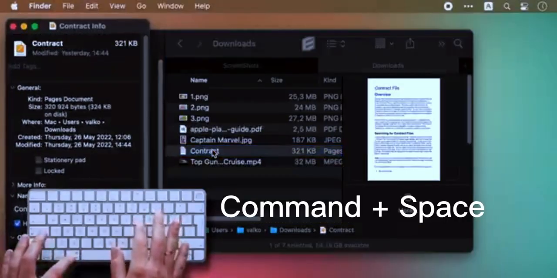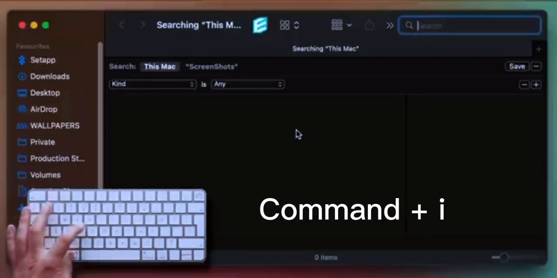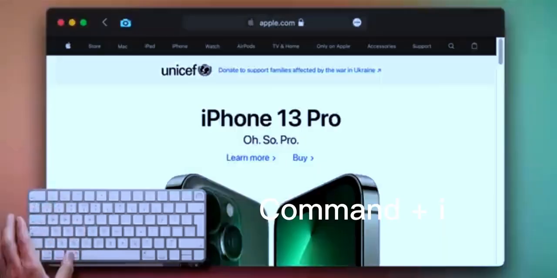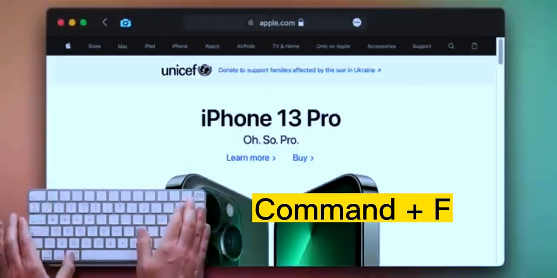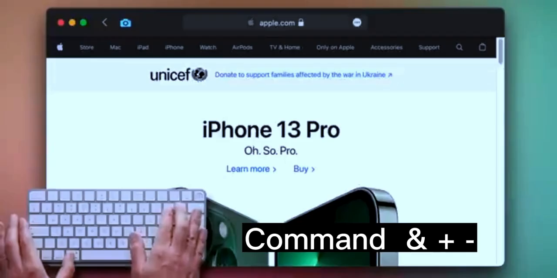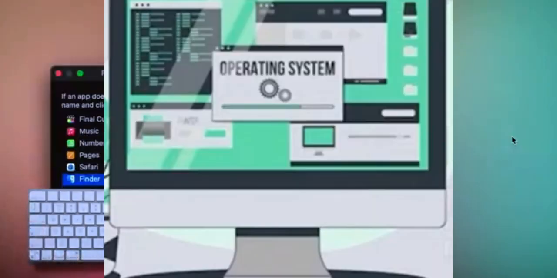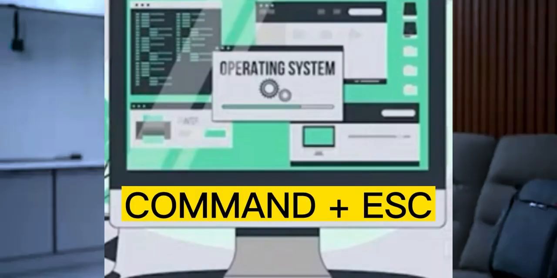Control plus space changes the language input. Command plus I opens additional info about a file. Command plus F searches and finds something somewhere. Command plus or minus zooms in or out of text or an interface in the browser. Command plus Option plus Escape opens up the Force Quit menu.